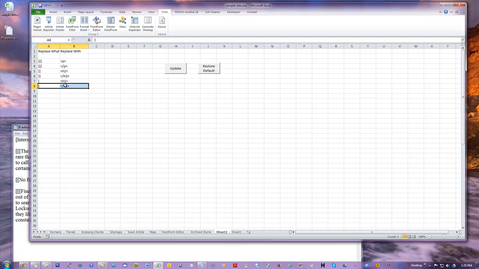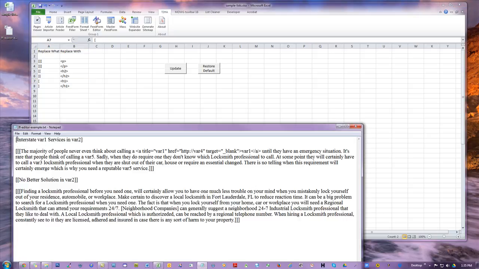Let's say I started with the H1 tag first. What would it do? It would make this an H1, make that a closing H1. Then it would see this, which is the same exact thing. So it would make that an H1, then that an H1, then that an H1. Because it doesn't know how to think like a human. It doesn't know what I want. Then that would be a closing H1, and closing H1 all over again. And then, of course, this would be H1, H1. By the time it's done, it can't do anything with H2s or paragraphs because it can't find any brackets anymore.